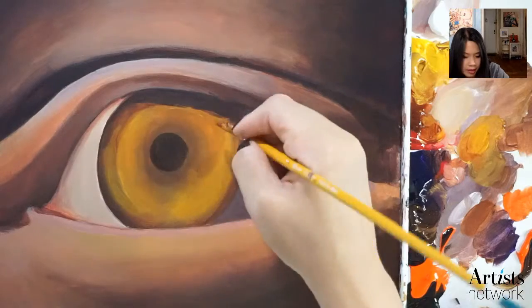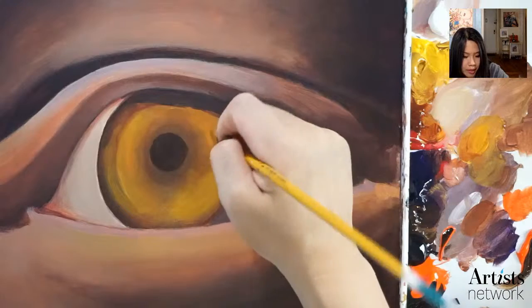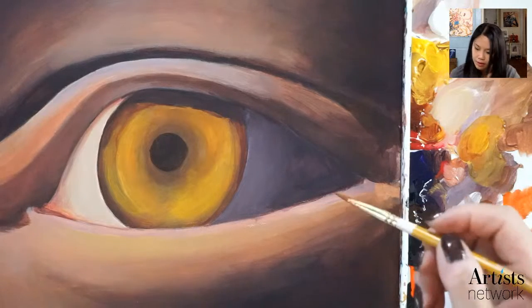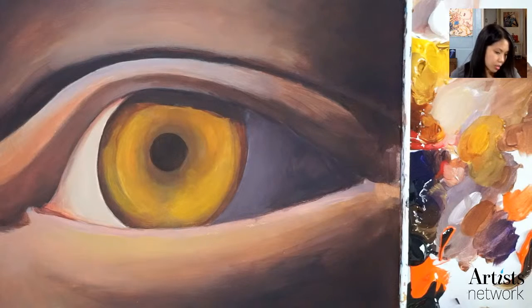Okay. And parts of it are still pretty wet. Okay. Maybe add a little bit of this cadmium orange.